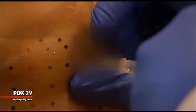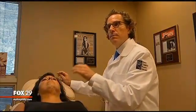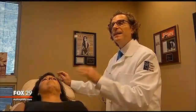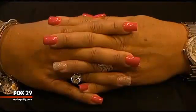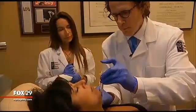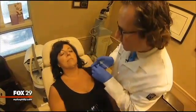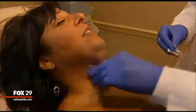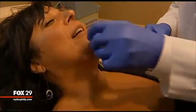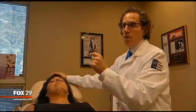What would happen if you went outside the zone? Potential problems are there are nerves and blood vessels that could be hit. Okay, Tara. She'll have to do a different procedure to tighten her jawline, which he says will work well for Linda. This should take about a month for her to see some improvement. That's it. That is crazy. And no downtime, and really get that fat that's annoying her to be gone. This may be the simplest, easiest way to do it.